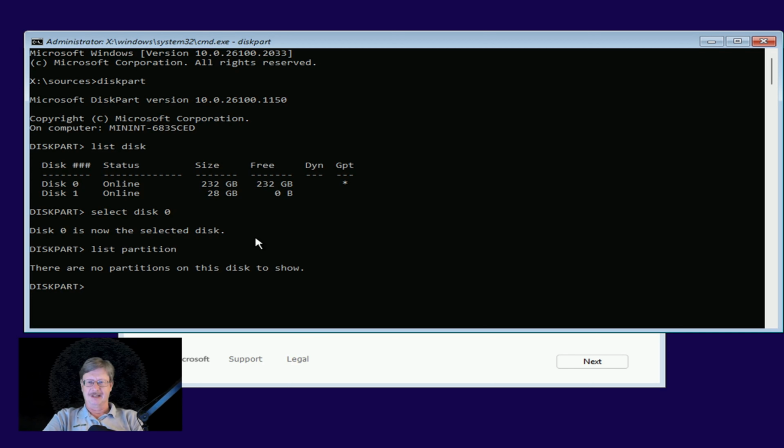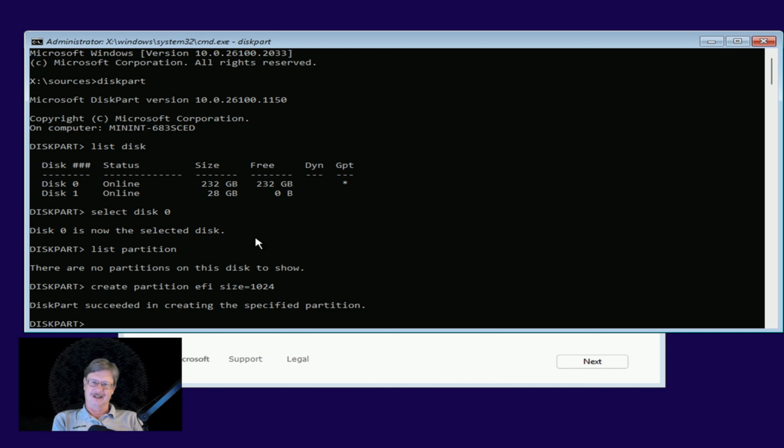But now we're going to manually make this ESP or EFI partition. So we're going to do create partition EFI, and we need to custom size it. So we're going to do size equals 1024. Now that size number is the size in megabytes, so 1024 is going to give you a gig. I guess opinions vary on that one. Maybe it's a little excessive, but storage is so cheap now that I would rather just not have this problem again. So a gig is fine. I can live with losing that.